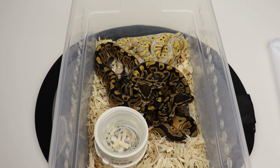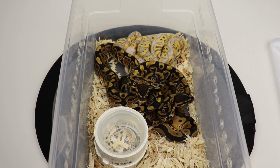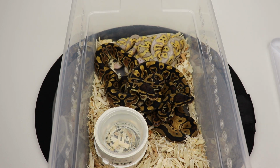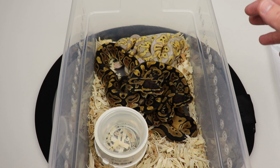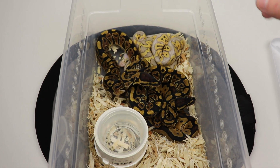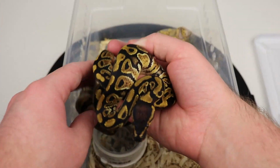You know, the ironic thing about this whole clutch is that the nicest animals also seem to have the nicest personalities. The little killer clowns are just chilling at the back, not worrying about anything, just chilling out, and then these little male het clowns are just wanting to completely annihilate me, but they're cute.